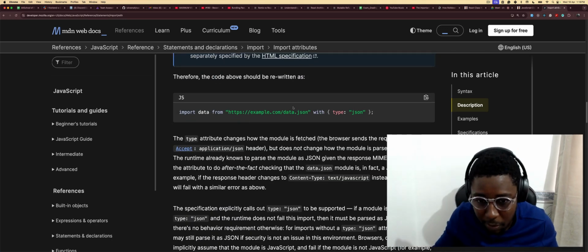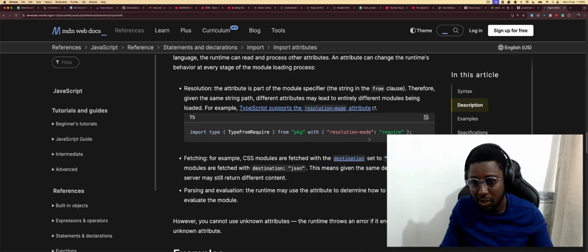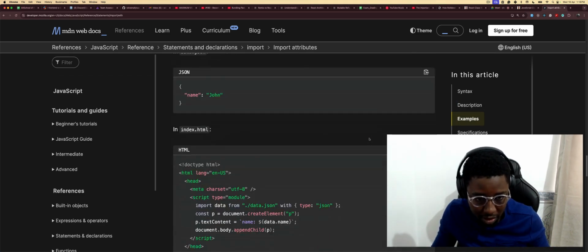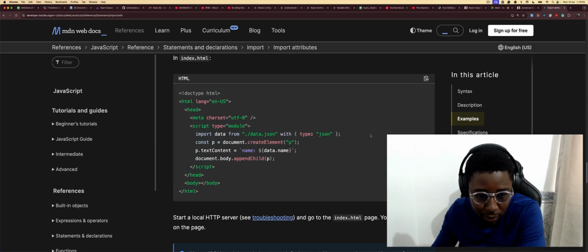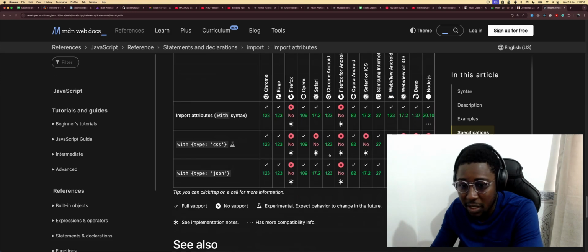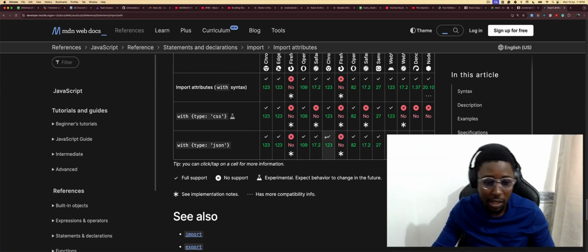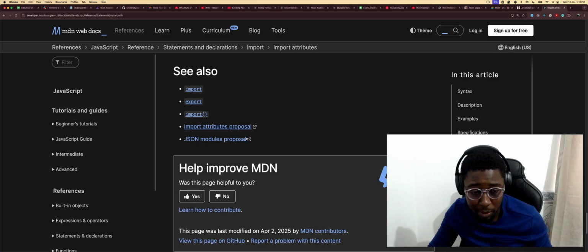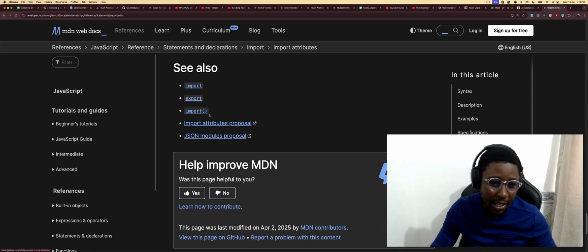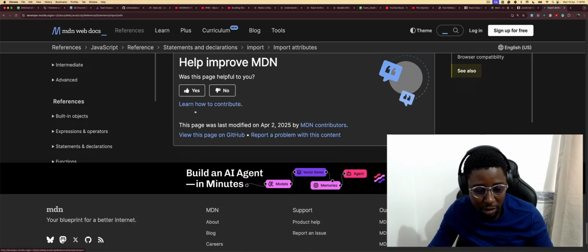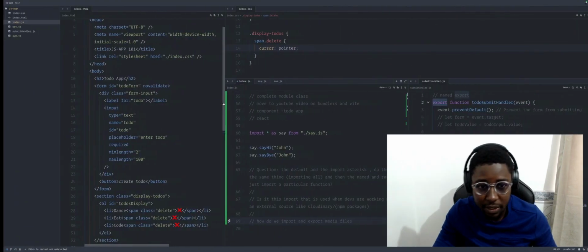So when you import something, then you can put with here to specify that this is going to be this particular type. Like I said again, they are not yet common, so I don't expect anybody to use them per se. If you look at it here, they still have some problems with which browser supports which, and it is still a proposal. And there is this last one that I need to talk about before we end today's class.